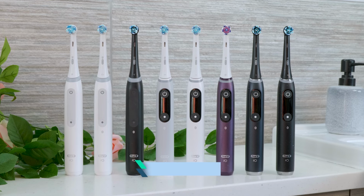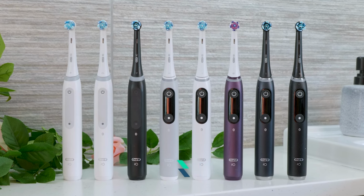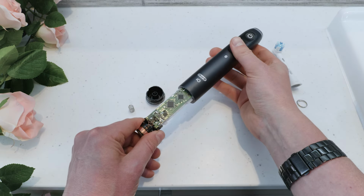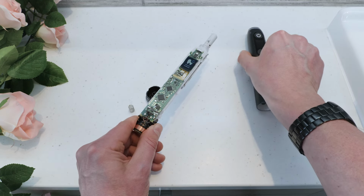Is the battery in your Oral-B IO toothbrush playing up? Perhaps it's not giving you the usage time it once was, or not even turning on at all. In this video, I will show you how to replace the battery in your Oral-B IO electric toothbrush.